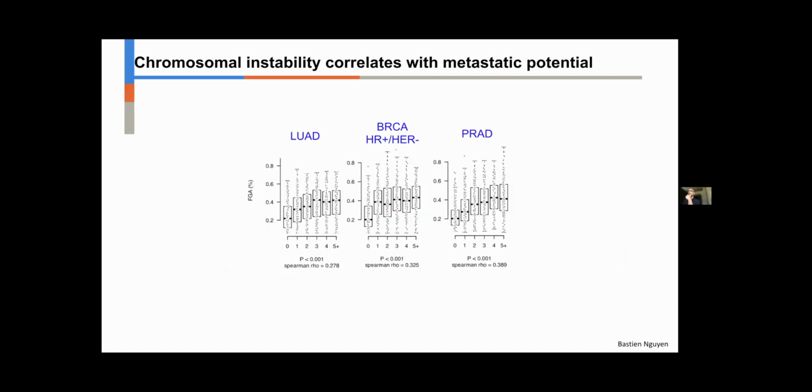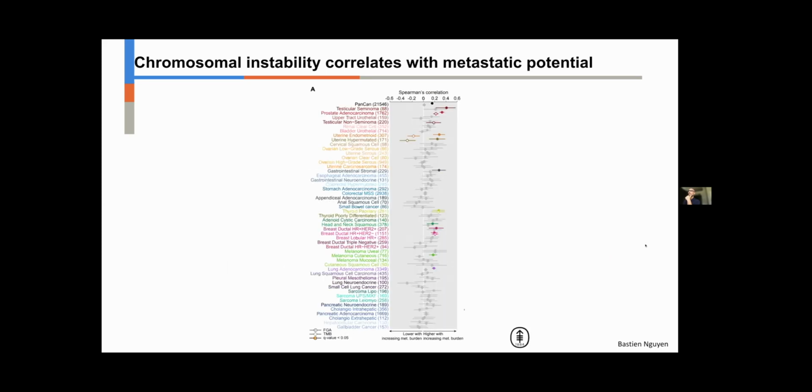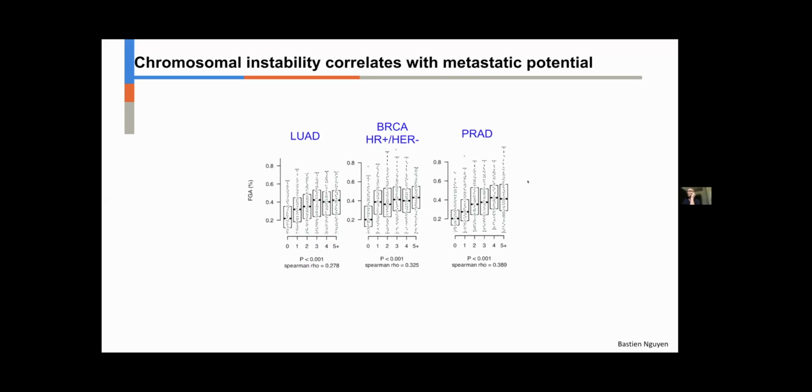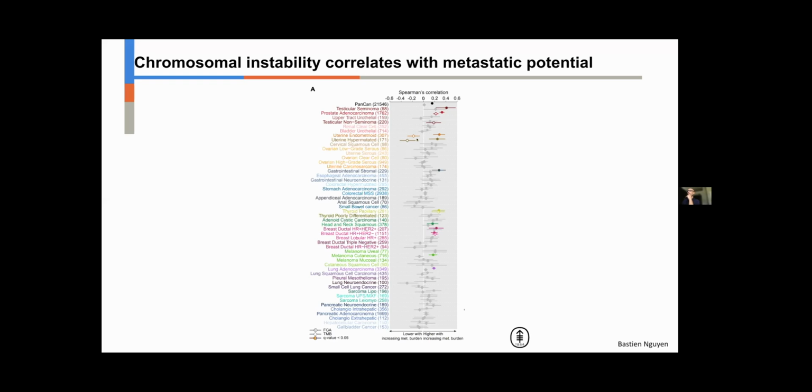And you can do this for all cancer types, really, and look at the correlation. So if you have a positive correlation, the trend goes up. If you have a negative correlation, the trend goes down. Negative correlation on this side, and the cancer types that have a positive correlation and are significant are colored here.